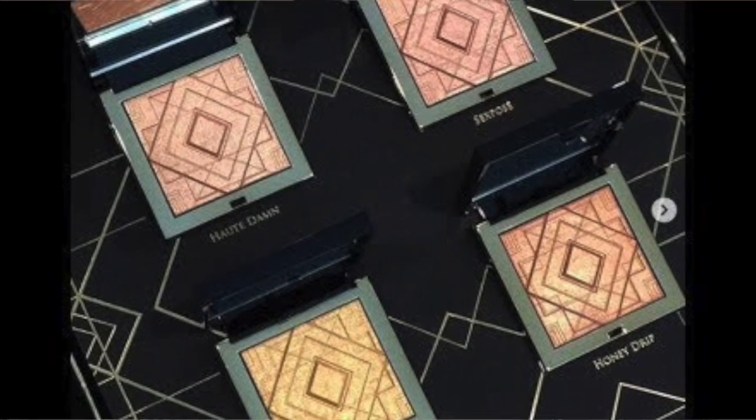Next we have the Artist Couture Diamond Luxe Luminizer, which retails for $38. Artist Couture is really known for their loose highlighters — I believe Jackie Aina had a collaboration with them a couple years ago. I didn't pick that up but this highlighter looks really really pretty. It is a bit on the expensive side and you're partly paying for the brand name, which I don't mind. The packaging is average and the imprint inside is just okay. But this is something I'm eyeing — not sure if I'm buying or totally passing.